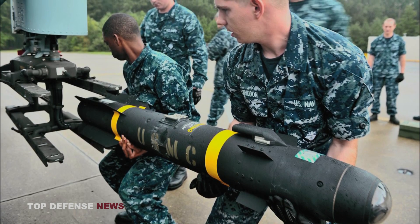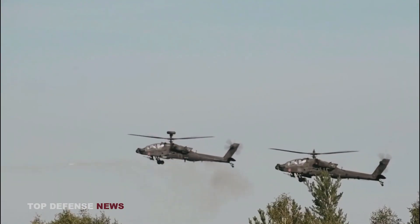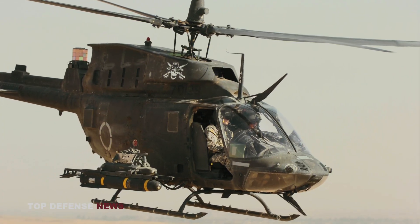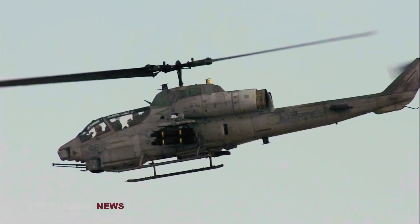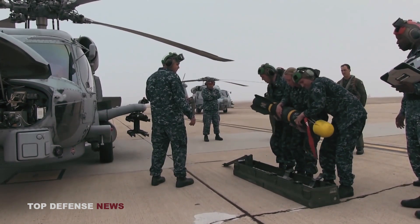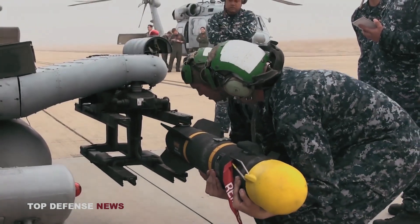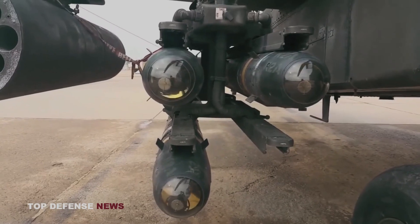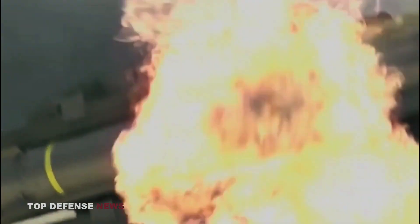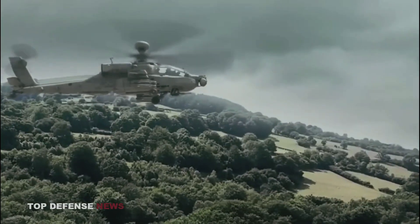The AGM-114 Hellfire family of missiles includes the Hellfire Longbow II and Longbow Hellfire missiles. It is a precision-strike, semi-active laser SAL-guided air-to-ground weapon for the US Army's AH-64 Apache, OH-58K Warrior, Reapers, US Marine Corps H-1W Super Cobras, and US Air Force's Predator and Reaper UAS. The AGM-114R, designed to replace all other missile variants, has a stated range of up to 8 km, which means the modified R-4 missile could provide Reapers with the capability to strike targets at ranges of around 24 km. The US Air Force has also worked on a software tweak that will allow the Reaper to carry 8 live AGM-114 Hellfire missiles for the drone's persistent attack role.